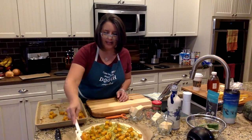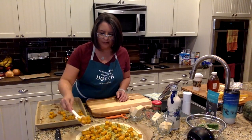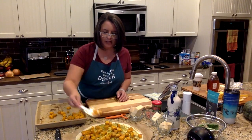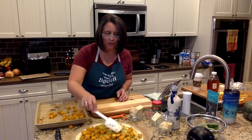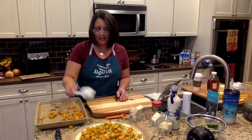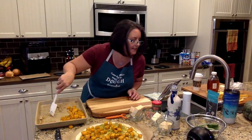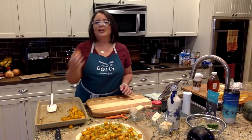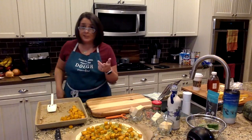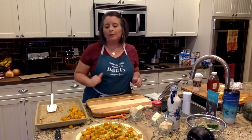So, and actually, I think I might save some of these. I don't need all of this butternut squash on here. I think I was supposed to slice it, but I didn't slice it. I cut it into cubes. But anyway, so I'm going to save some of this. Did it say to slice it? Seeded, peeled, and sliced. So I didn't slice it. I cubed it. You should read the recipe before you get started. That's pretty helpful. But it's cubed on here.